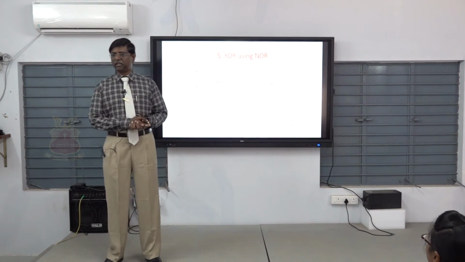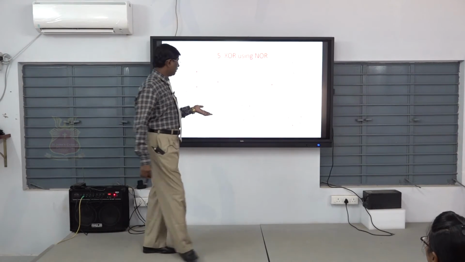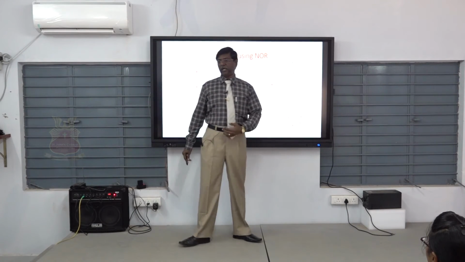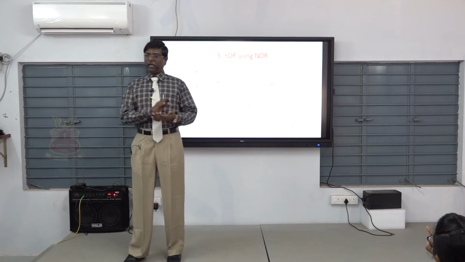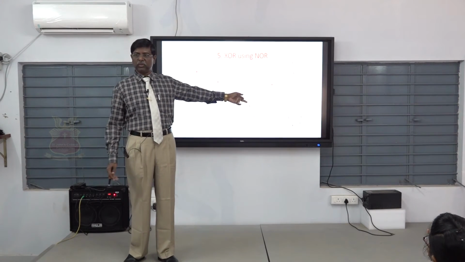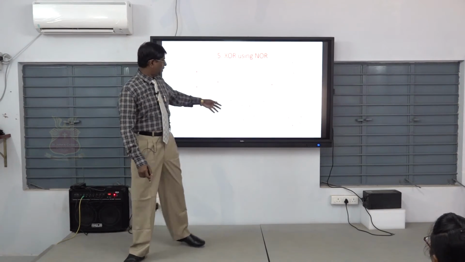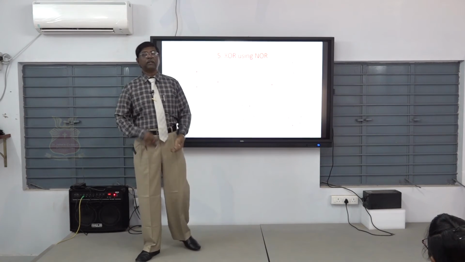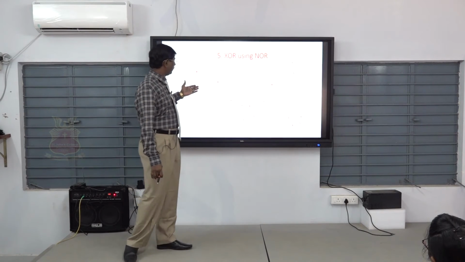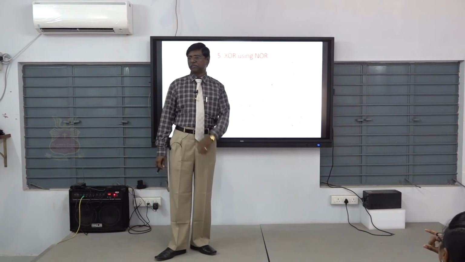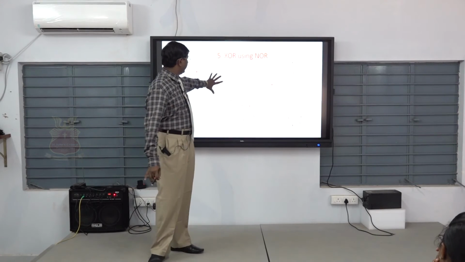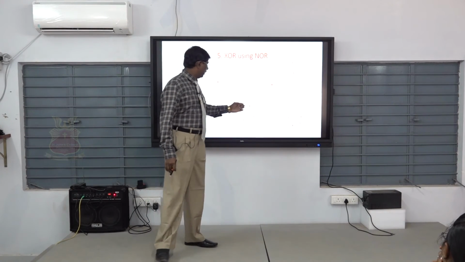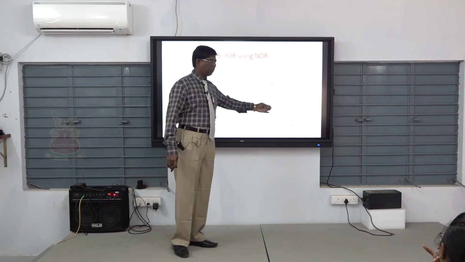But that A XOR B operation itself has this type of complexity. It is a combinational logic circuit comprising two different AND expressions, and in the two different AND expressions, we have two NOT operations also. So if we count all these, 1, 2, 3, 4, 5, we require 5 gates. Here in this case also we have 1, 2, 3, 4, 5 gates. But here all the gates are NOR gates. Here we need three different types of gates: a NOT gate, AND gate, OR gate.